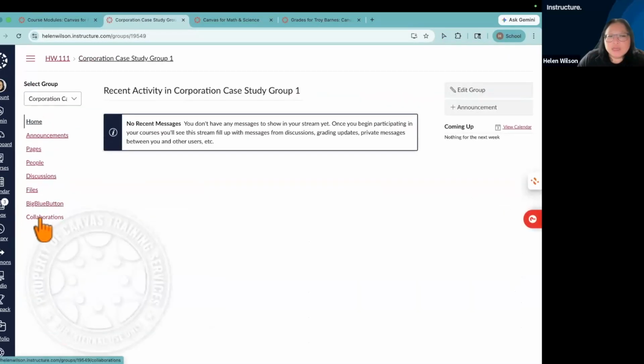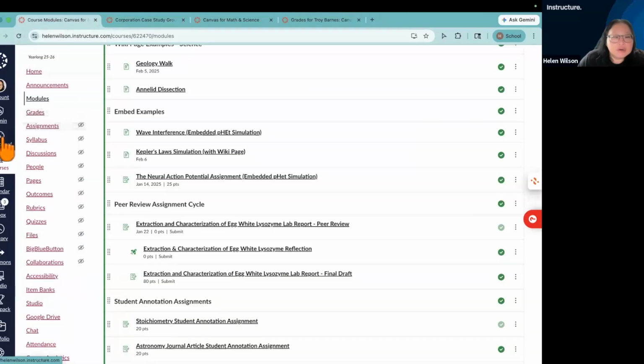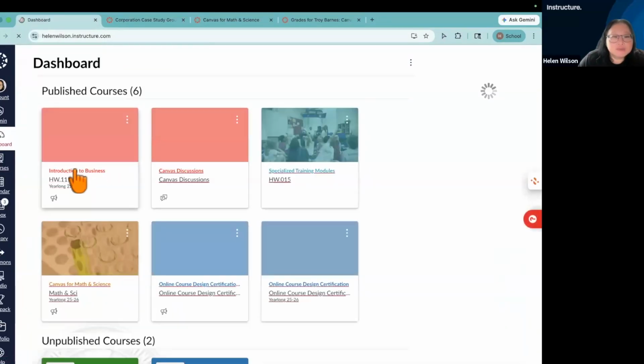So right here is that area. And remember, it allows for only students within this group and the instructor, if they so choose, to create a common Microsoft document, maybe a Google document if you have that on. The same steps apply for if an instructor wants to set up a class collaboration. So I'll go ahead and enter that class here. In fact, I'll do that within business.